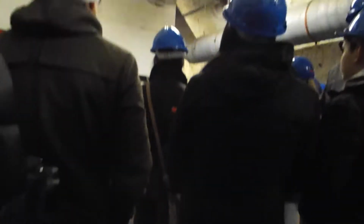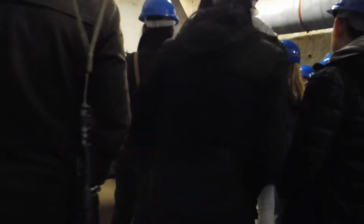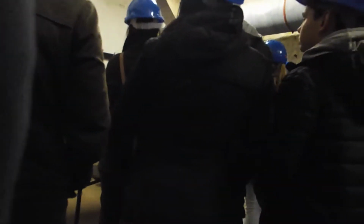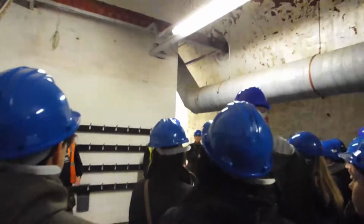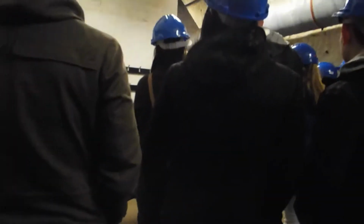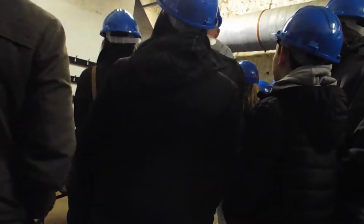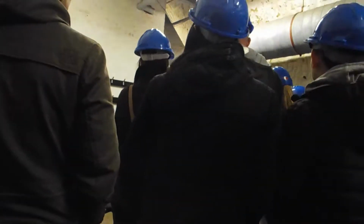Has everyone got torches? Yes. If you haven't got torches, hopefully there are going to be quite a few of us with torches. Otherwise, everyone in high-vis should have a torch, so just stick by us. There are only a few places that are complete darkness, and you quickly get around to an area with lighting anyway, so you're not going to be too far away from the source of light.